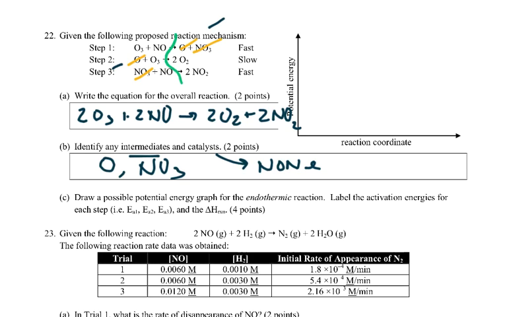Okay, draw a possible energy graph for the endothermic reaction. So endothermic means I'm going to start somewhere and end up higher. That gives me the point. Now, I have a fast step, a slow step, and a fast step. Well, fast steps have short activation energies, and slow steps have tall activation energies. So I want a short, tall, short. And so I'm just going to go up and make that short, and make this guy really tall, and then do a short one, and end up here. Now, there'd be a lot of answers that would match this, but I'm looking for a short activation energy, tall activation energy, short activation energy, and that would get me full credit.